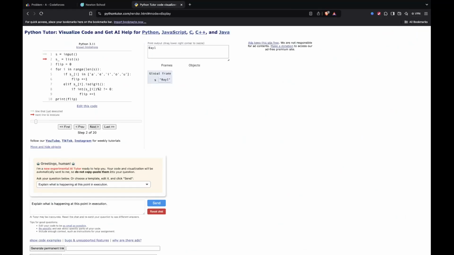First we have taken an input, it is converted into a list, and the flip value is 0. For i in range length of s, the length of s will be 4, right? So i goes 0, 1, 2, 3. So it will check s underscore of 0. The element is 0, as shown here.